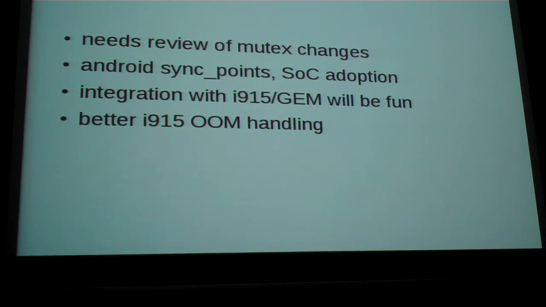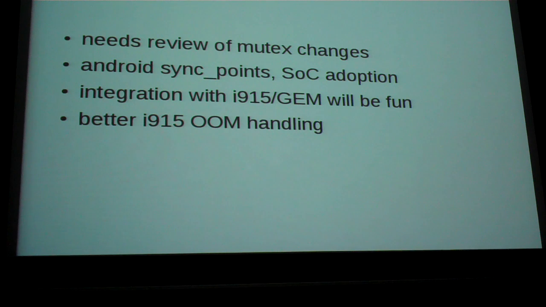I might cover a few of the open points before we conclude. Some of the core kernel guys need to review the mutex changes. Another open point is what are we going to do with Android? The cool thing with DMA buf is that we now have DMA buf on the desktop used for prime buffer sharing, and DMA buf used as an interface to ION. So across SoCs and desktop, we have the same interface in the kernel used to share buffers, which is pretty nice. For synchronization, Android has a completely different thing. We kind of need to figure out what we're going to do with that, because it would be nice to have something unified, so that driver writers do not need to implement the same concept twice.